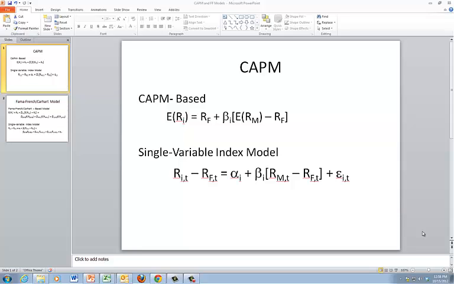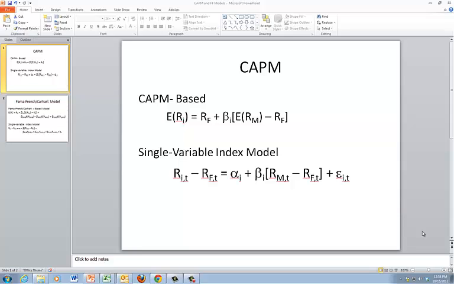So the key questions really are, how much should I expect to earn when I invest in a particular asset? The asset pricing models can answer that. And then the second question is, is a portfolio manager generating abnormal returns, or in other words, returns independent of risk? Or are the returns that portfolio manager is generating simply a compensation for risk? And if so, which particular risk factors? So that's kind of the basis for what we're doing.